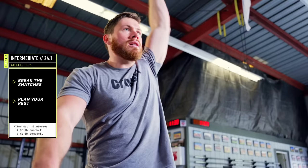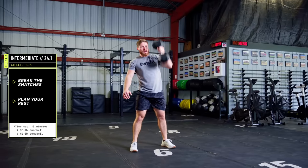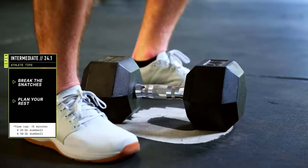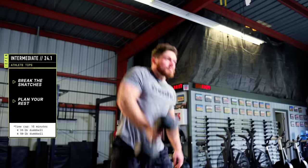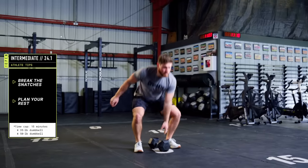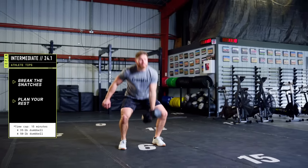If you're an athlete that's looking at those dumbbells and thinking they're not light but they're definitely not heavy, now we're thinking about breaking it up. You're thinking two sets in that 21 — that might be the good call, but as soon as you're forced to rest, maybe start thinking about breaking it up a little sooner. Perhaps try breaking it up into three sets and have a scheduled rest. When you're in control of your rest, the rest is usually shorter; when you're forced to rest, it's a lot longer than you think. For the burpee, give your legs a little rest — stand up, take one, two, three deep breaths and then get back after it.